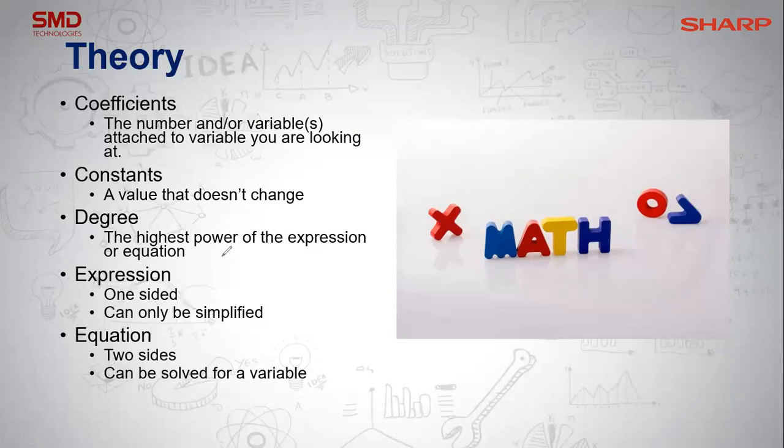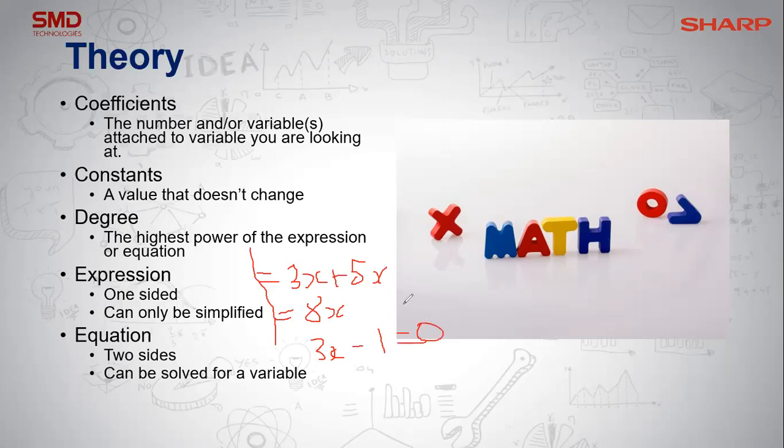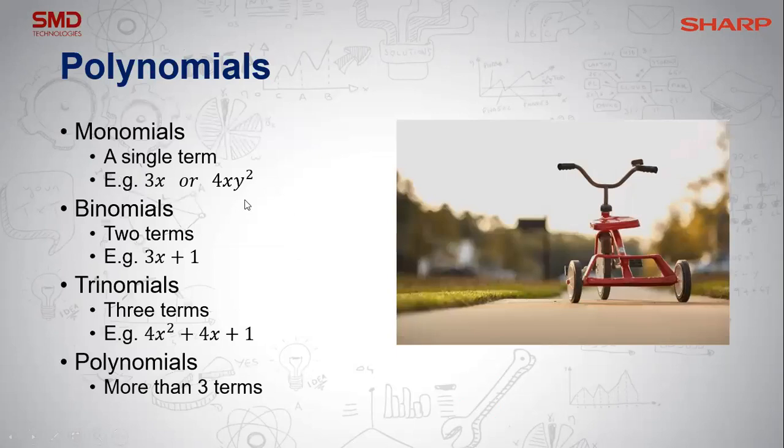And then, of course, an expression is a one-sided calculation. So in other words, it doesn't have an equal sign and there's nothing on the other end. So it's 3x plus 5x, and you can just simplify it and you can't go any further. Whereas an equation, you can have 3x plus minus 1 is equal to 0, and you can actually solve for something like your x. So you can have 3x is equal to 1 and x is equal to 1/3. So that's just the difference between an expression and an equation. It's terminology that often gets mixed up with the students, and then when they start answering questions, they get all confused and they forget what they can and cannot do. So just a thing on that one as well.